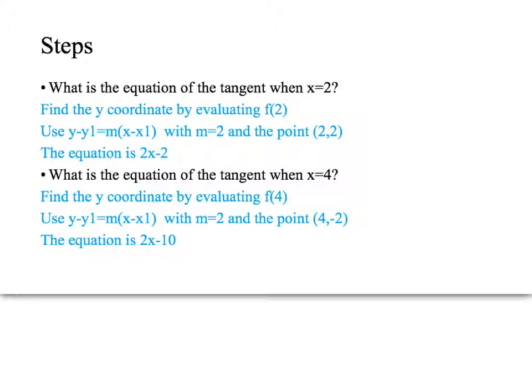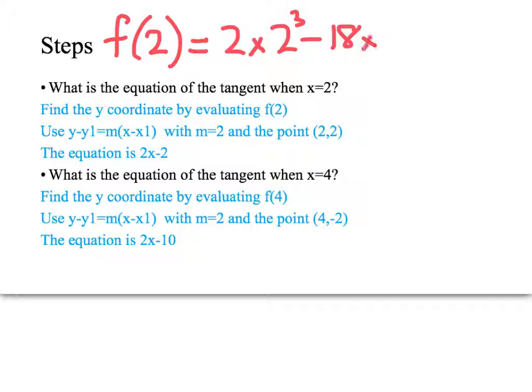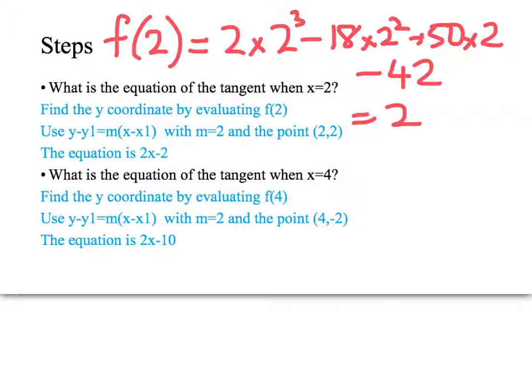Right, now the next thing we have to do is to get the y coordinate. So f of 2 is going to be, well, we can do all of this stuff here by putting it back in the function, but there's a smarter way to do this. I'll do this the silly way first. So this is what we would usually do. Substitute in 2 and work it out. And there we go, we get 2. But we actually already knew that, because we know that the point on the curve where x is equal to 2 is A, and A has coordinates (2, 2).